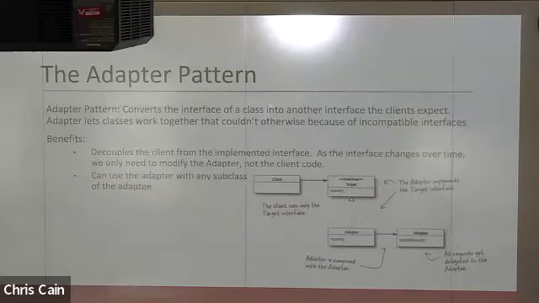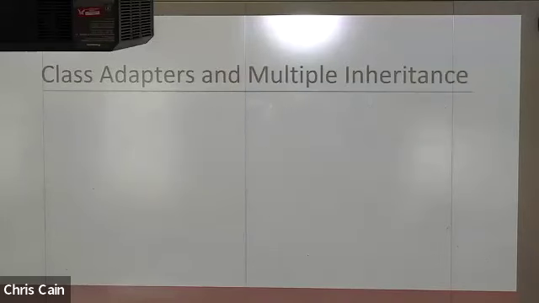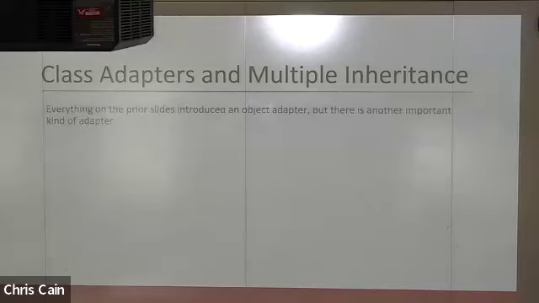We're going to talk about something fun that doesn't arise at all in Java, but arises in other languages. This is the concept of multiple inheritance. So there's one kind of adapter here that we haven't really talked about. We've talked about now an object adapter, but there is a class adapter as well. And this is completely irrelevant, not remotely useful in Java, but as you go through the CS degree and start getting familiarity with more and more languages, you may find some languages where this is useful.